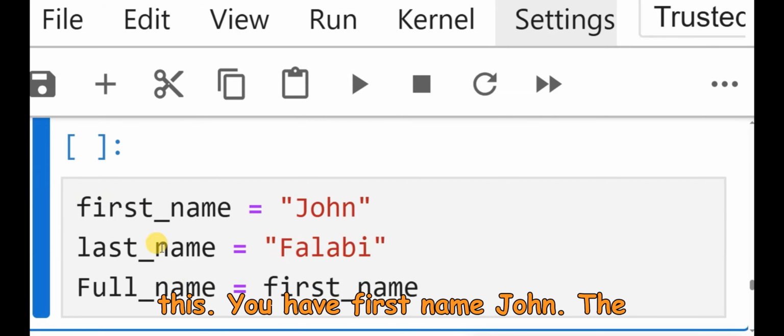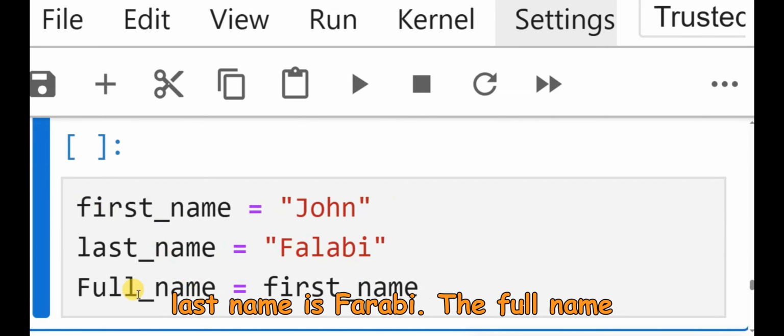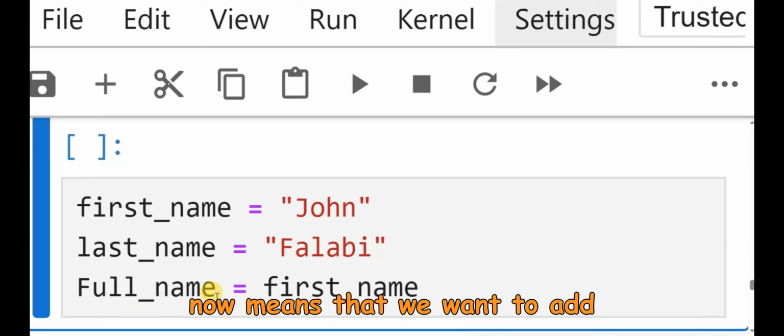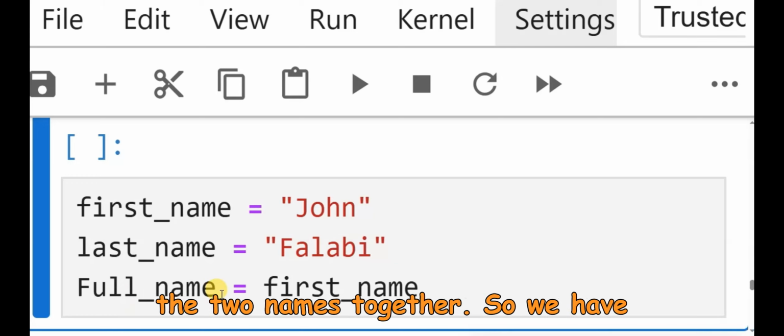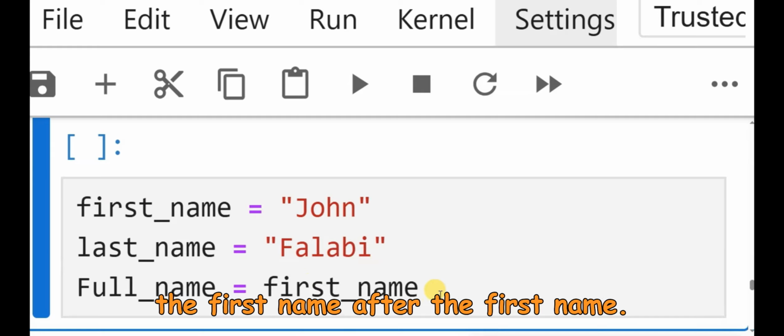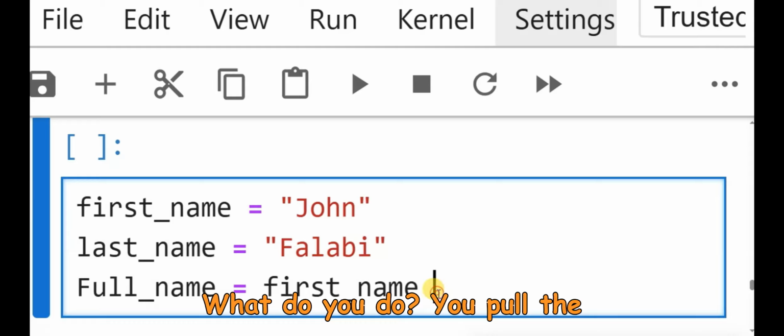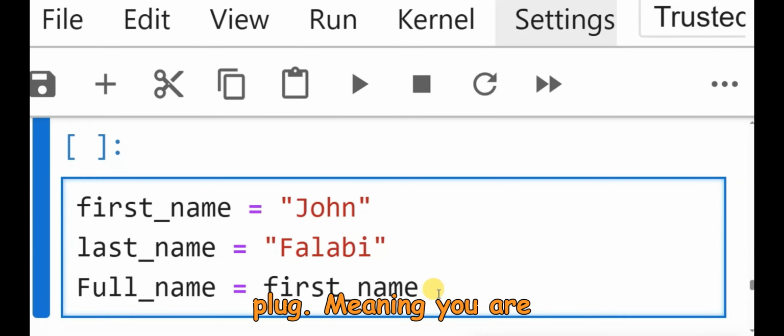So let's look at this. We have first name John, and the last name is Falabi. The full name means that we want to add the two names together. So we have the first name. After the first name, what do you do? You put the plus sign, meaning you are adding. Plus what?